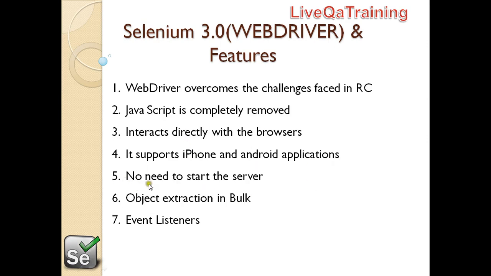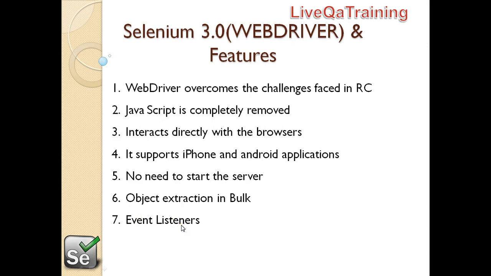Exactly. And you need not start any Selenium server, right? And we can extract all the objects as a bulk from your web page. Take an example: if your web page contains some 10 objects, we can extract all the objects at a time using Selenium WebDriver. And also event listener.